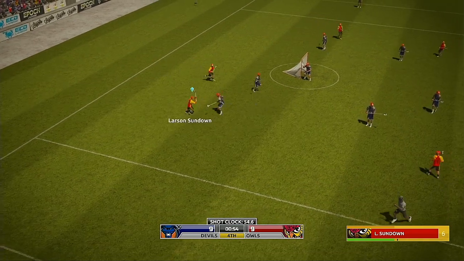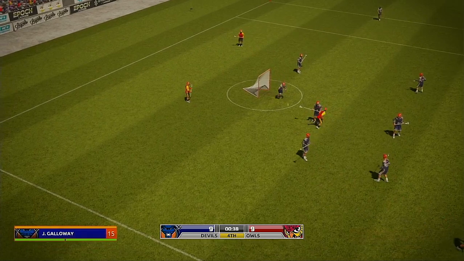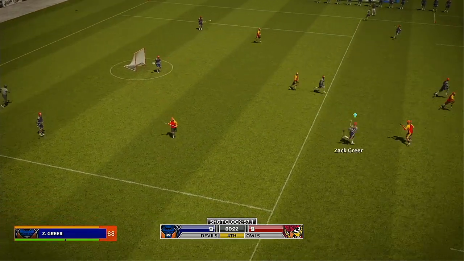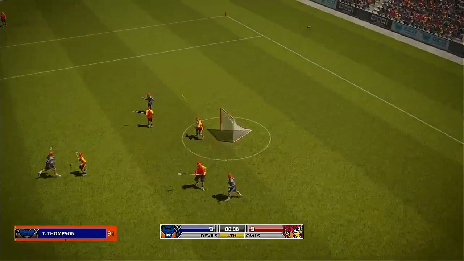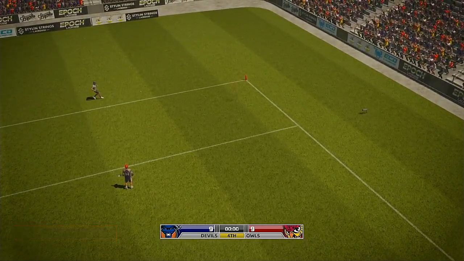Sends it too high. Sundown gets the pass. Knocked loose. Nice recovery. Looks to shoot. The ball goes to the ground. Wide of the goal with that shot.